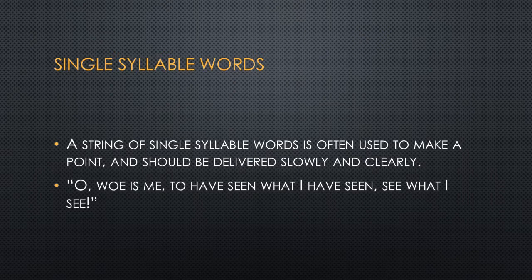Typically, when Shakespeare wants to make a point, he will use a string of single-syllable words, just as you would if you were talking to a small child. You use small words, and just as you would when you're talking to a small child, you would slow down and make it really clear. So whenever there's a string of lots of single-syllable words, it's usually because Shakespeare is summing up an idea or trying to make a point, and you should really slow down and hit those words. Like the very long line of single syllables that ends Ophelia's big speech: "Oh, woe is me, to have seen what I have seen, see what I see."